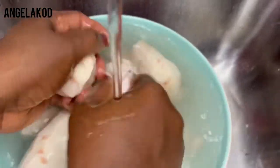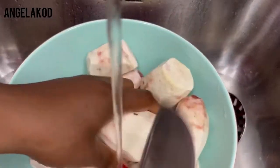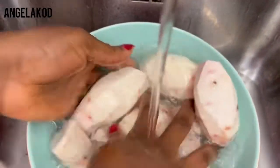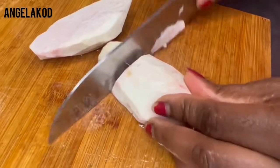So you wash it. You really need to wash it. It's any shape of your choice.